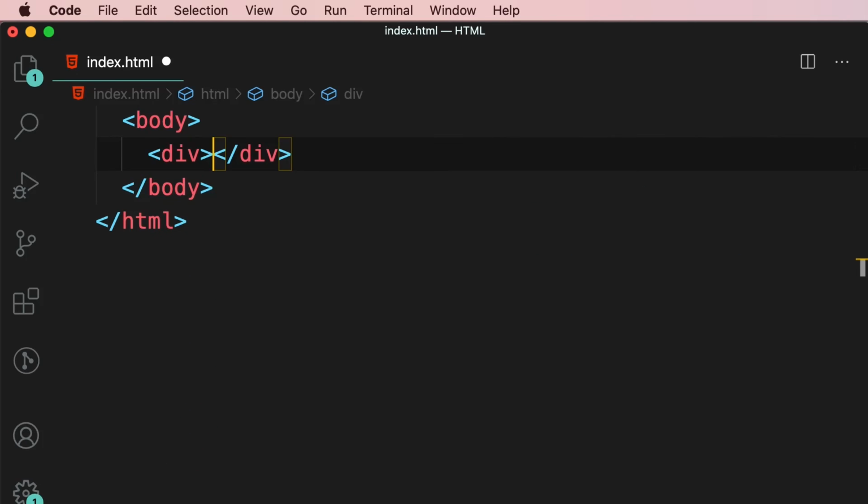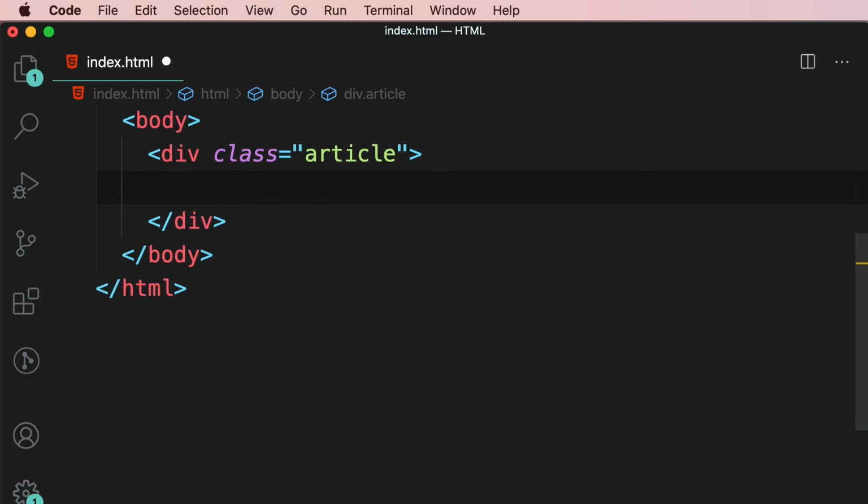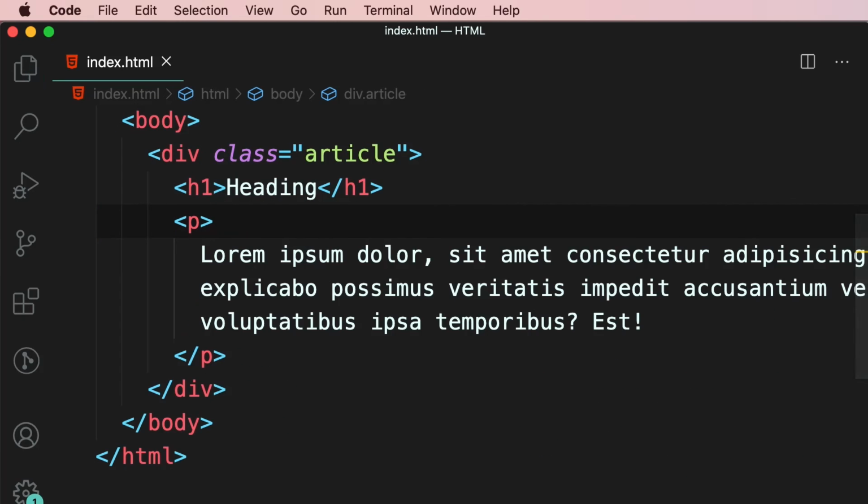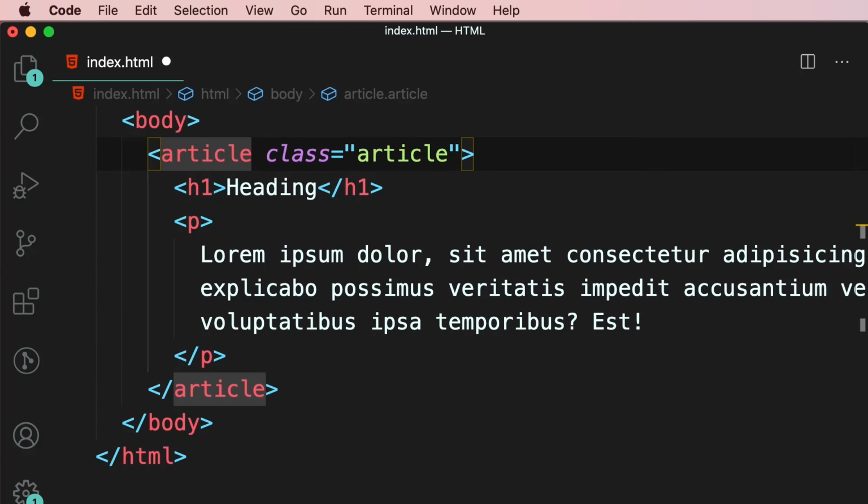We can define a div, give it a class, like article or post, doesn't matter. Inside this div, we can have an h1 followed by some text, right? Now, there's nothing particularly wrong with this structure, but we can improve it and make it more meaningful by using semantic elements. So in HTML5, we have an element for representing articles. That is the article element. So if we replace this div with the article element, we're making our markup more meaningful to search engines.